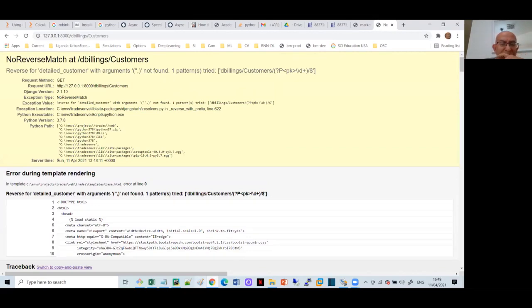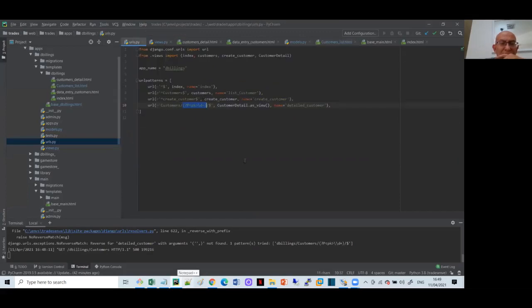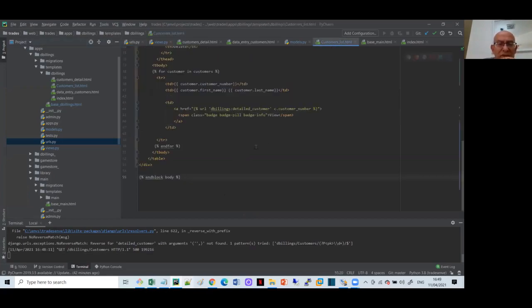That's strange. Let's see. We do have a URL here. We do have customers with a primary key. We do. And it's detail. It goes to the same function if you see. This one has a primary key. I have an idea, it will sound a little strange, but it should work.